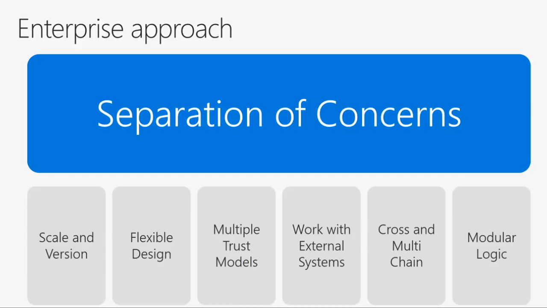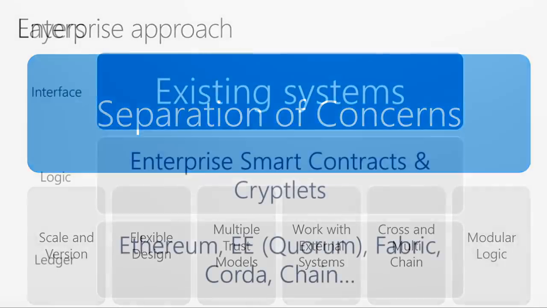What that allows us to do is scale and version independently. So we can version the middle tier differently from the data tier. It gives us flexibility in design. It also creates a new trust model. Down at the shared layer, we have a shared trust model, but at the business logic execution layer, we have a discrete trust model just between the counterparties. Okay? So we don't have to trust everyone in the consortium. We can work with external systems. We can work with multiple blockchains at once. We can have portability. If I'm building a solution as an ISV, I want to write my application once, and if a customer is using Fabric, great, it'll work there. If they're using Ethereum, great, it'll work there.